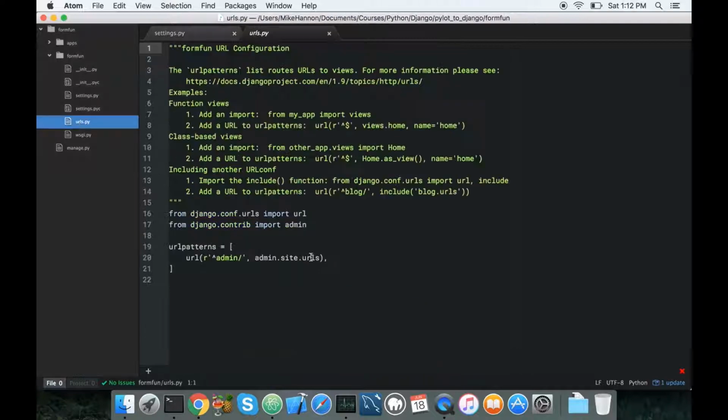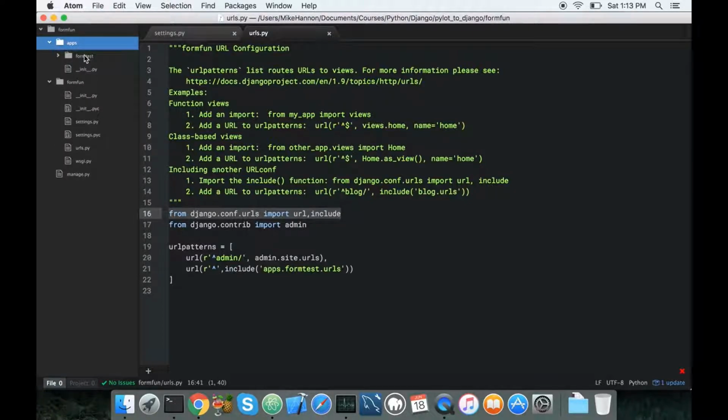Great. URLs. We know how to use admin now, so we don't have to get rid of it anymore. I just didn't want people to get confused with multiple routes at the beginning before we understood what was going on. So base route. And again, you could have made this something like users, but in this case, we're just going to make it the base route and include apps.form_test.urls. And we need to have include up here. Perfect.